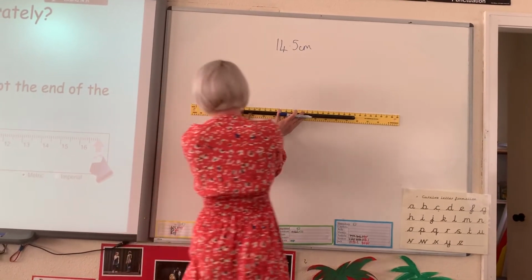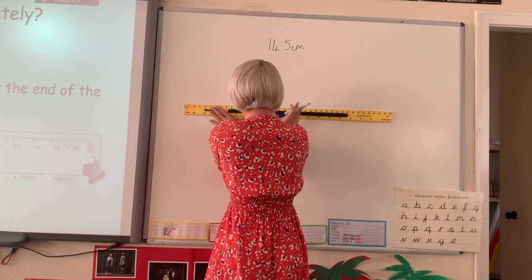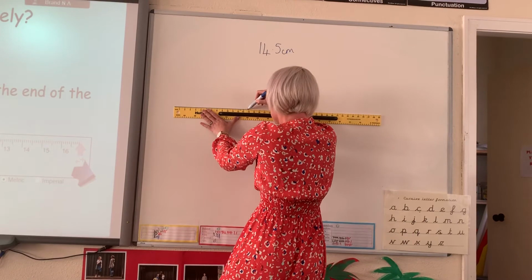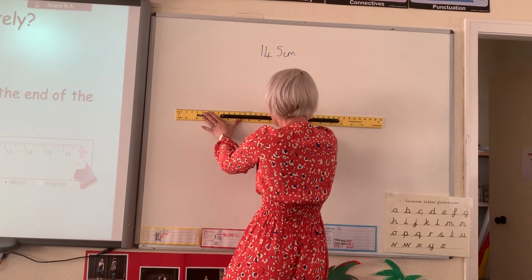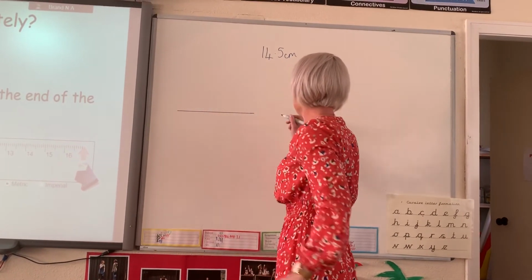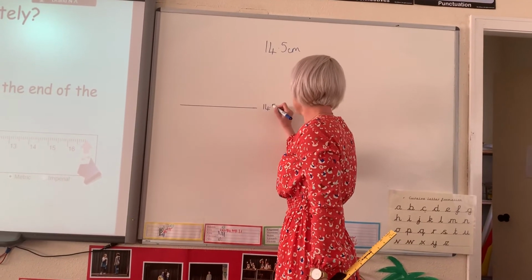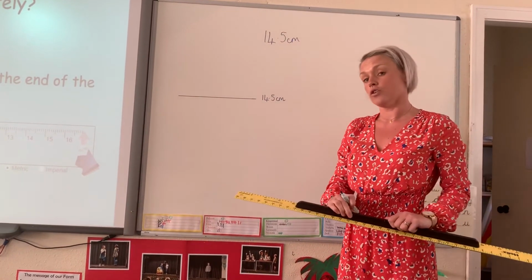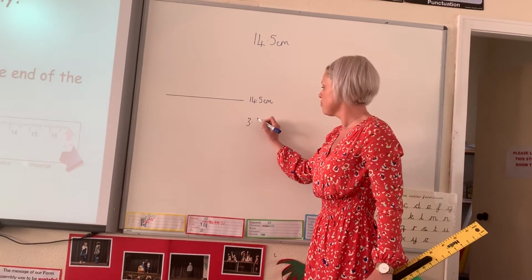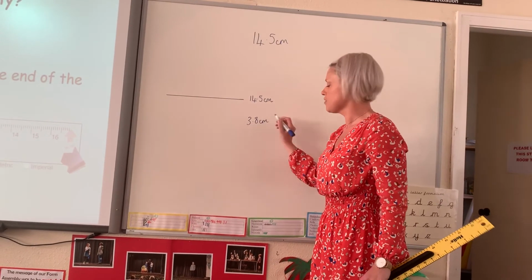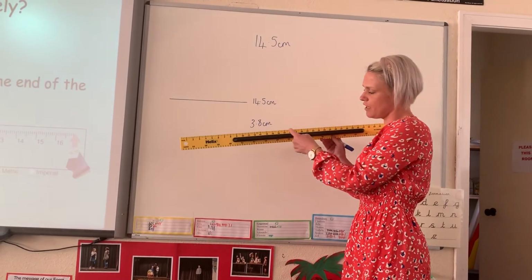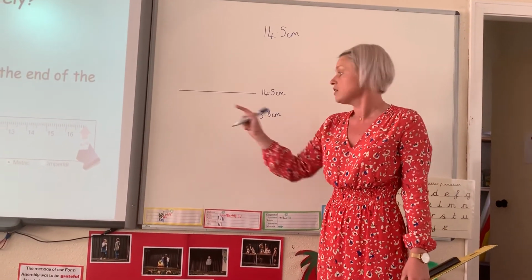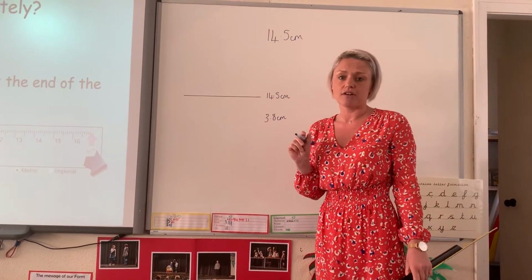Okay, hold my ruler firmly in place. I'm going to go along now to 14, so all the way, so that's 14.5, and that's halfway there. Okay, and I can write next to it that my line is 14.5 centimetres. Okay, now some of yours might ask for things like 3.8 centimetres. So on mine it's a bit tricky because I've not got the individual millimetres, but you then will just need to look carefully and count your millimetres on your ruler so you can draw your line accurately.